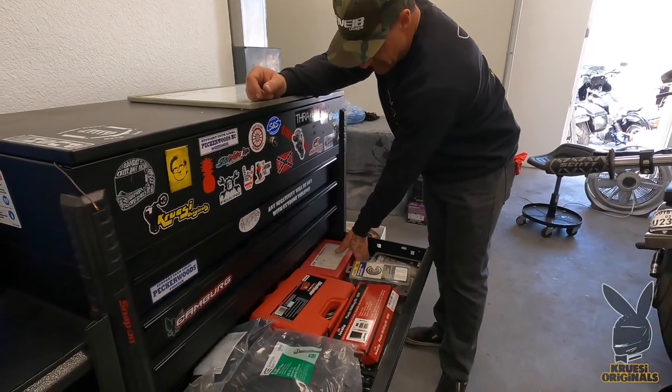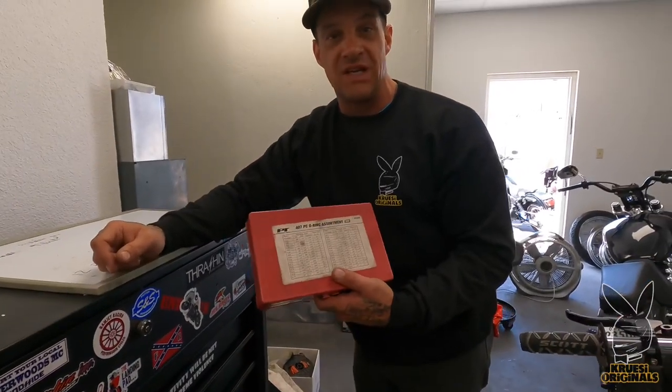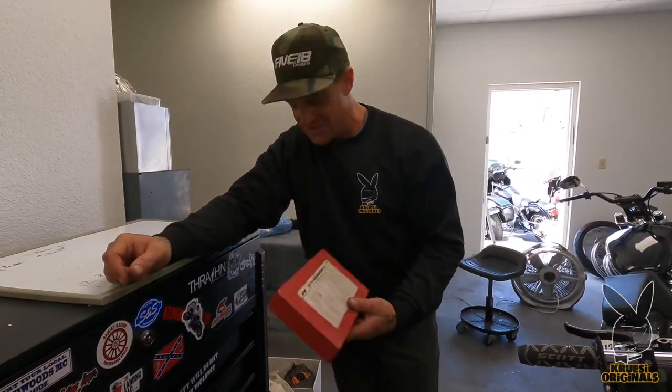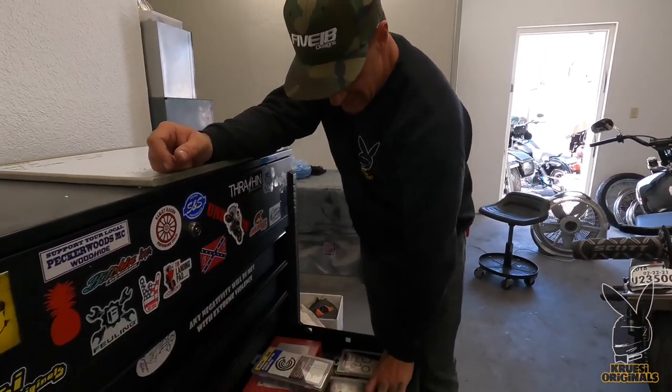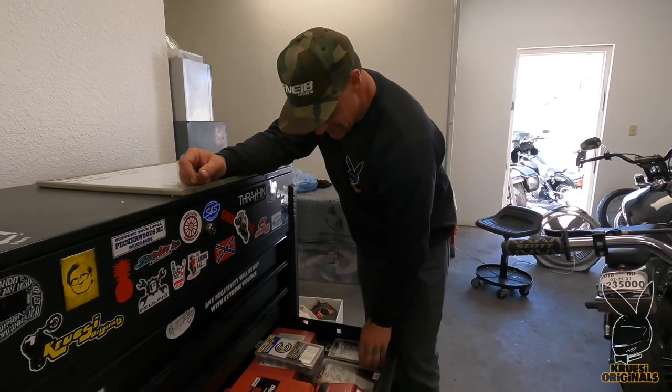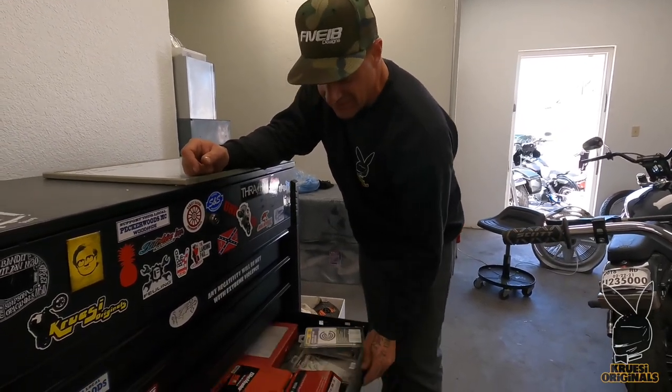O-ring kit from Drag Specialties. This has all the O-rings for Harley Davidson, but not a single one of them fits anything on a Harley Davidson, so don't ever buy this worthless piece of junk. Same with their C-clip kit. Same with their cotter pin kit. Same with their outside C-clip kit. Not one of them fits anything on a Harley Davidson.